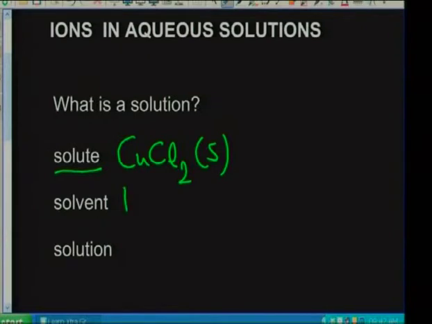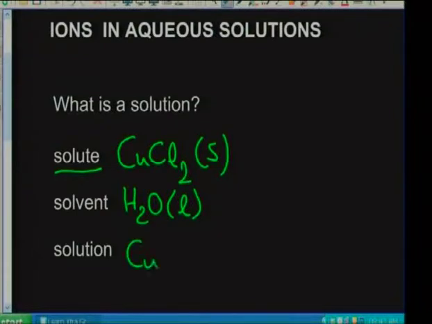Then what about the liquid component? Well, that was water, and I'm going to write down the solvent. That does the dissolving, and the symbol for water, H2O, indicating the phase as an L. Just by the way, if we had a gas, we would indicate it with a G. But we haven't got a gas here, so I'm not going to complicate things, just to mention it to you. Now, when we add those 2 things together, the copper chloride and the water, well, we get a solution.